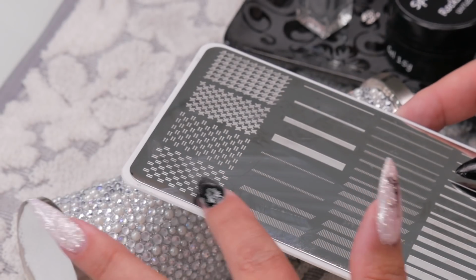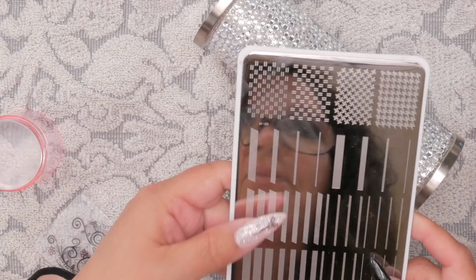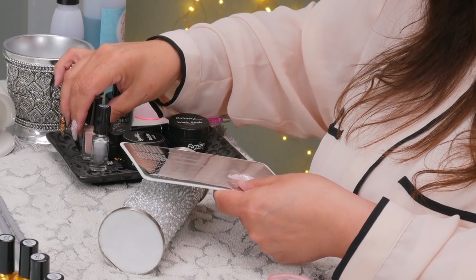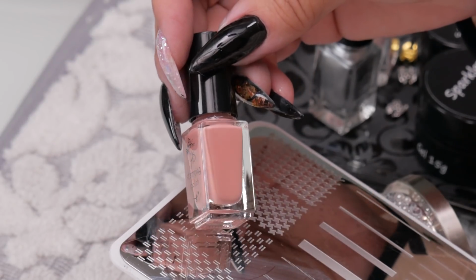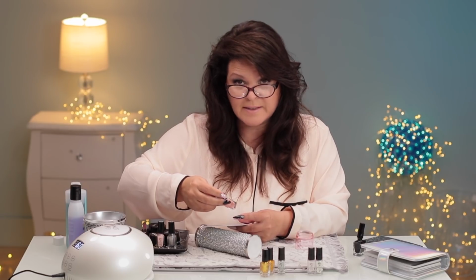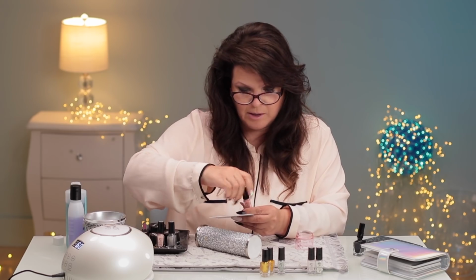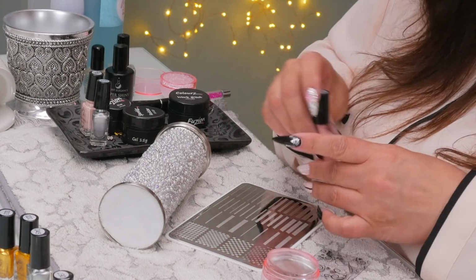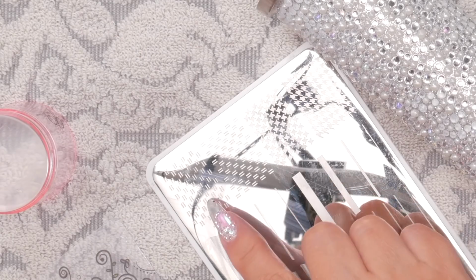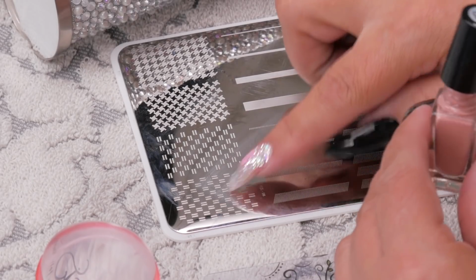And I was thinking of trying this design because it's rather classic on the pinky. But I think I'll try it in the lighter. Oh, I think I grabbed this darker pink color. It was a little more intense in color, the same type of tone, but a little more intense just so we can maybe see it a little bit better. Okay, let's try that and see what it looks like. I'm even dancing back and forth between these two different designs. But to keep it delicate, let's go here.